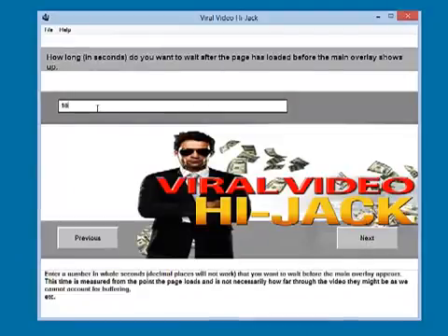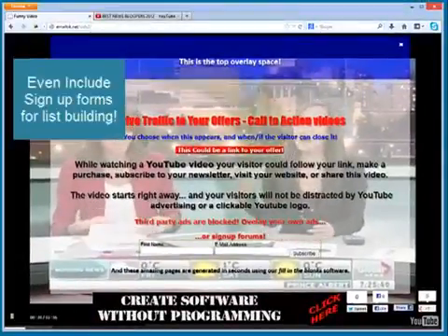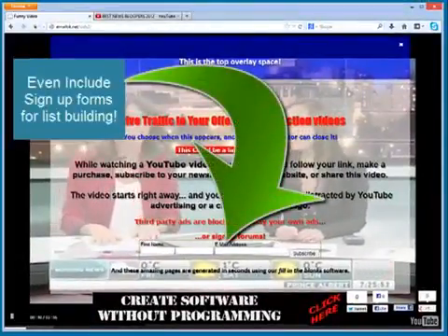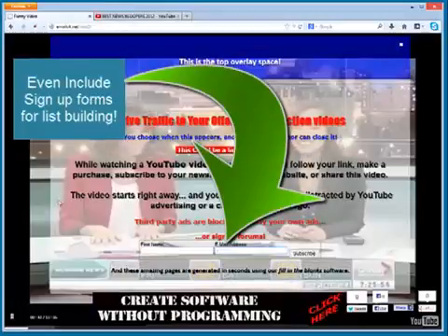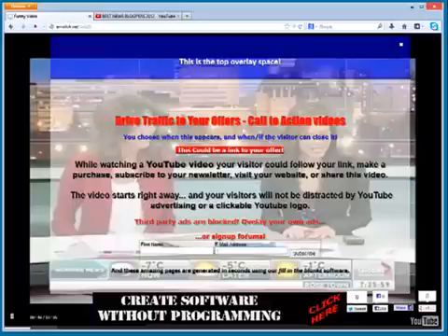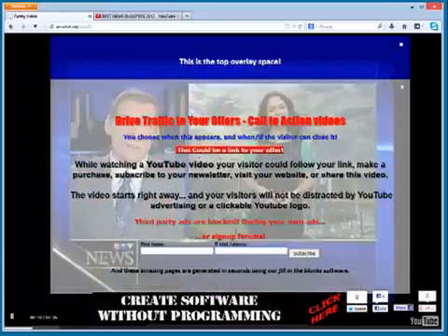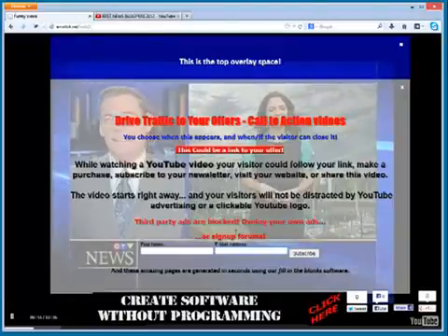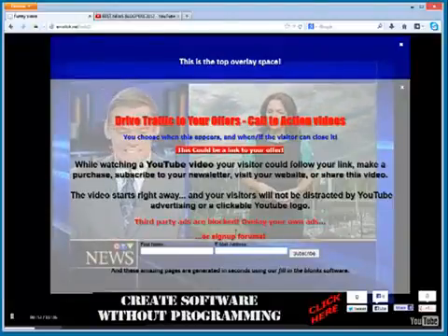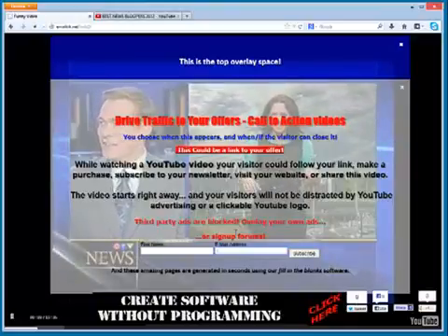We've told it that we want that overlay to come up 10 seconds after the page loads. And the content that appears in that overlay, that's this content here. And you'll notice in this one, I've even got a sign up form. You can put any HTML you want in there. And for advanced users out there, the HTML that this uses works with the Twitter CSS Bootstrap stuff. So you've got quite a lot of extra control if you're an advanced user. If you don't know what that is, just ignore it.